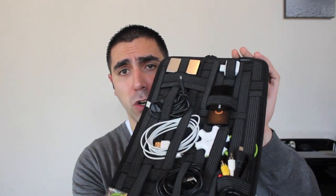I keep all of my wires and extra cords and transfer devices and things like that organized in this snap grid. This is the larger model, but I find that I need this. So it has everything that I need, whether it's something to transfer photos, or it's my iPhone and iPad plugs, or other micro USB plugs and what have you.